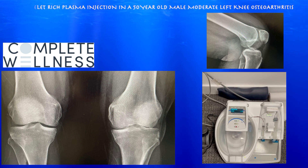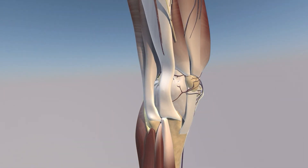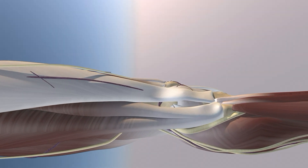We're going to use ultrasound to guide the injection. Here we're looking at some of the anatomy of the knee relevant to doing a knee joint injection. You can see the anterior lateral aspect of the knee, with the iliotibial band as one of the main landmarks we're going to use.